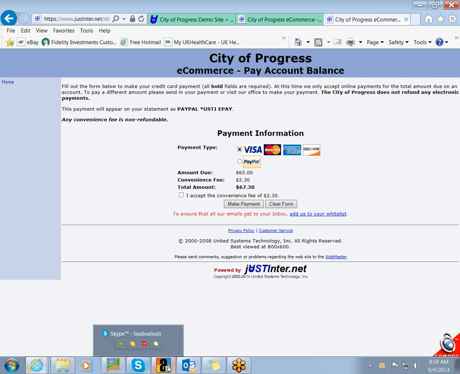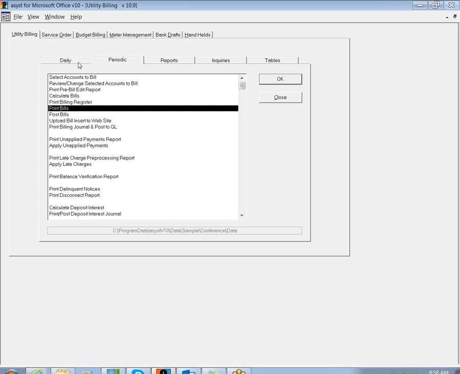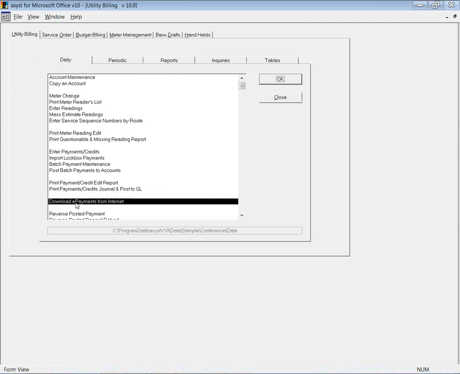So payments, you'll have a new menu option under Daily where you're going to download payments from the internet. What happens is you run this option, and it checks pretty much your mailbox in the sky, and it brings down the payments. So let's say today you have 10 payments and it equals $1,000. All of those payments are entered in as if you entered them in yourself, but it happens electronically. So all those payments get applied, and it creates a batch.